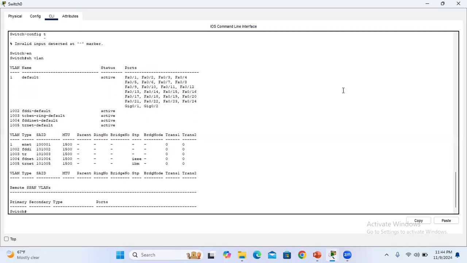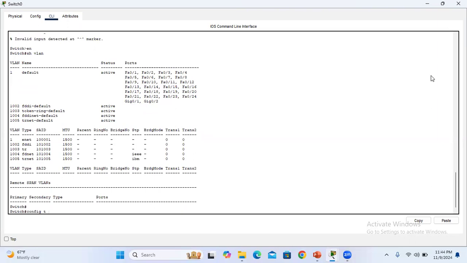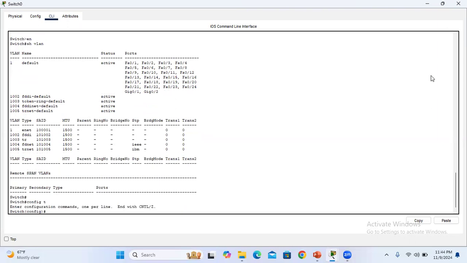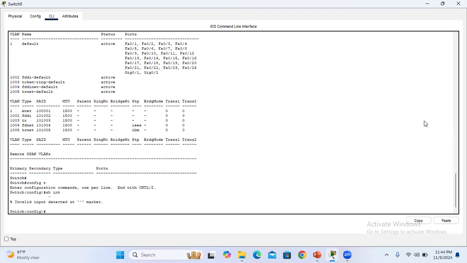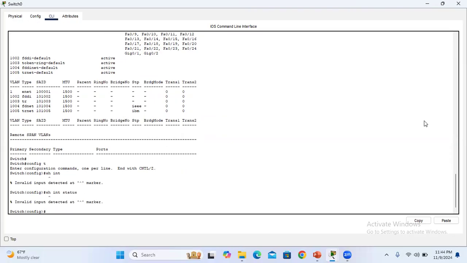Okay. Now we'll go to configure terminal. Now I just want to create the VLANs. First I'll be checking show interface status.